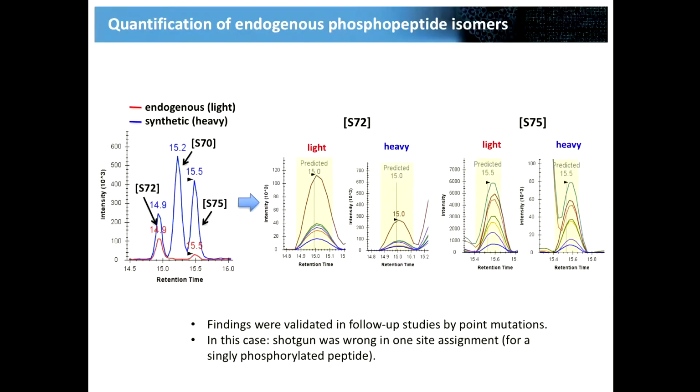And in this case, what we can say is that for this localization, we can calculate a certain ratio. For this localization, we can calculate a certain ratio. And this localization either does not exist, and this was a mistake from the search engine, or it exists, but below the limit of detectability. We cannot distinguish. But this also, of course, gives us a handle that we were able, using these synthetic peptides, to localize correctly.